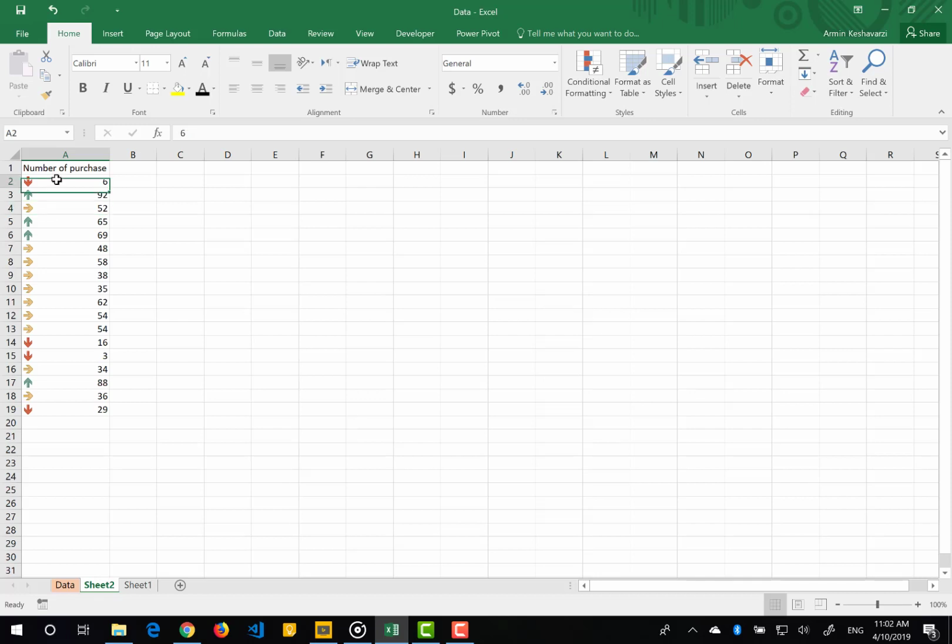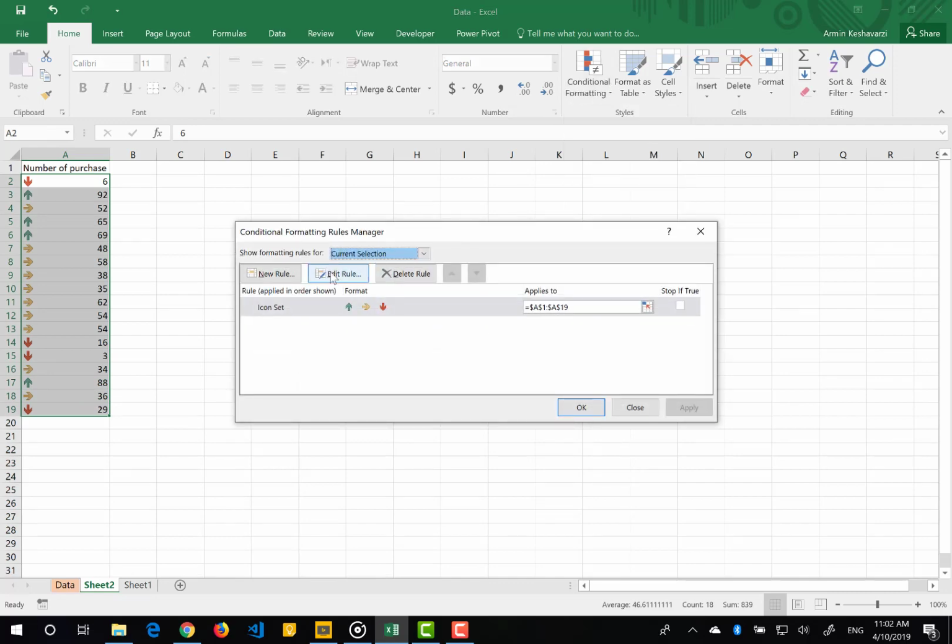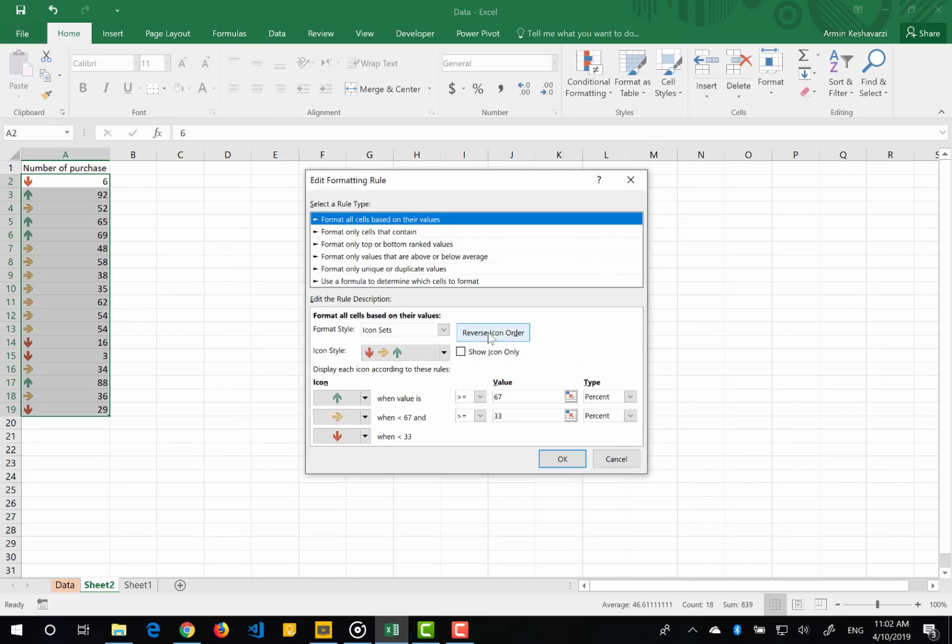You can also edit this icon set conditional formatting by using manage rules, edit rules, and now you have some more properties for changing the conditional formatting.